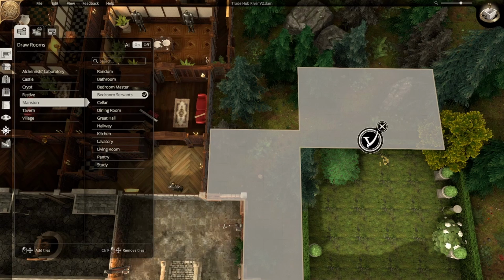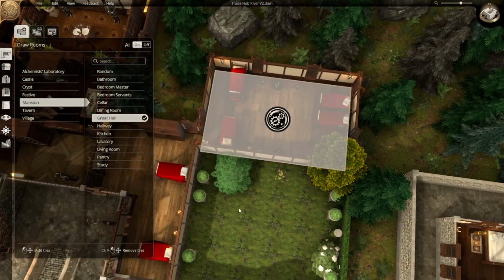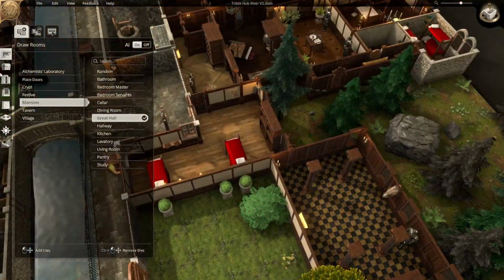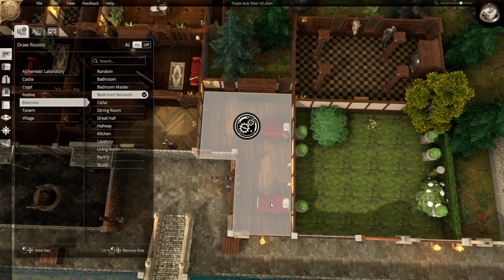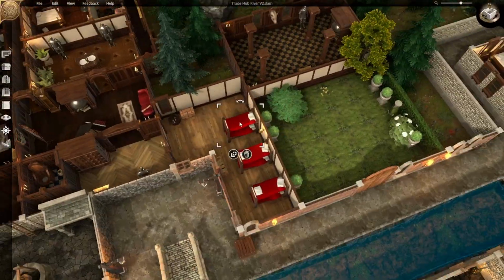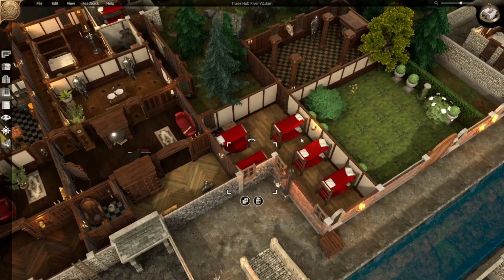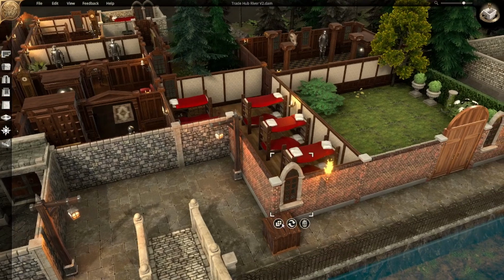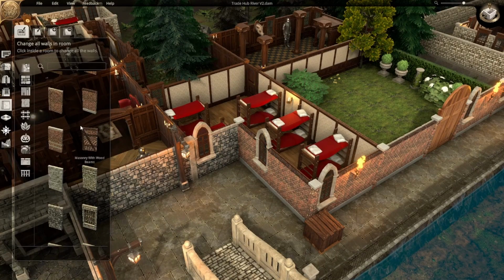As you can see here, I'm just laying out the basic idea. I messed up here originally. I turned a whole entire thing into just barracks, which is not exactly what a manor would have. But I figured there'd be servant beds and stuff, because this is supposed to be the house of the most influential family in the city. So it only made sense to me.